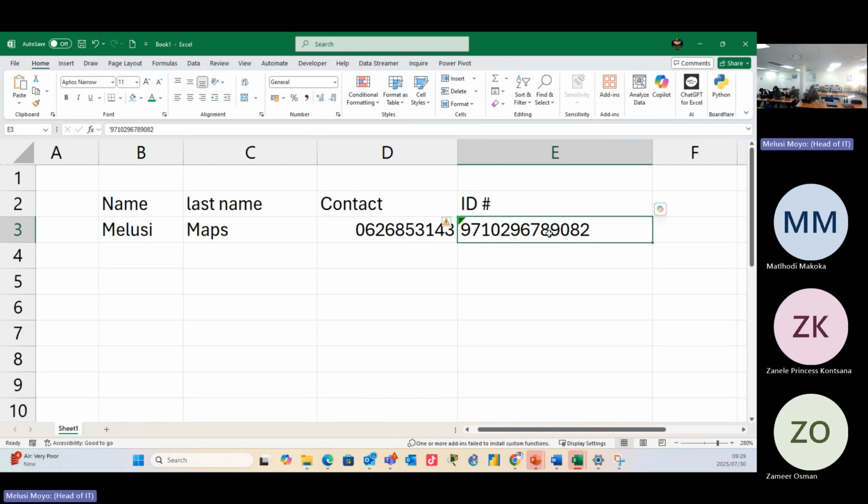All right, so check now, I'm on this ID number. I want to fix it because it's a text. It's a number stored as a text. So first, I want to get rid of that inverted comma.